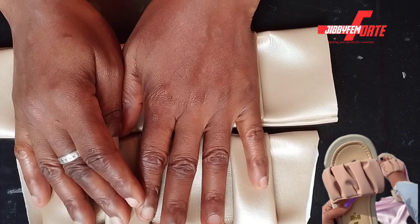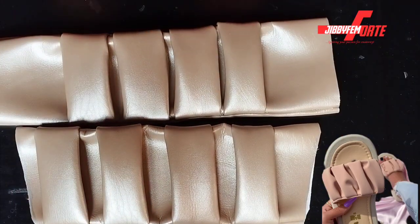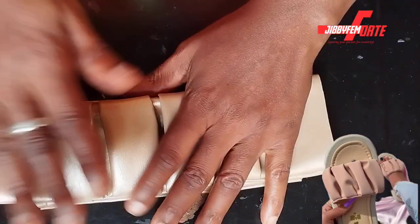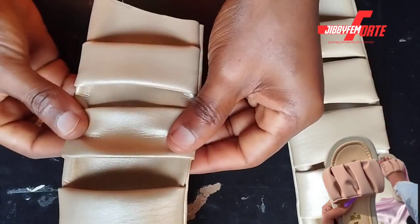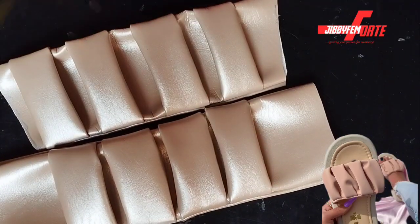So I don't want you to think it's a one-way thing. You can increase or reduce all of the dimensions that I said. Now if you look at this one, I actually use the same thing, and this is still looking like it's wider than even this one. So you really need to be very careful when you are doing this.